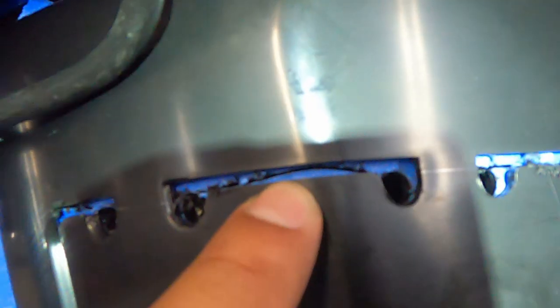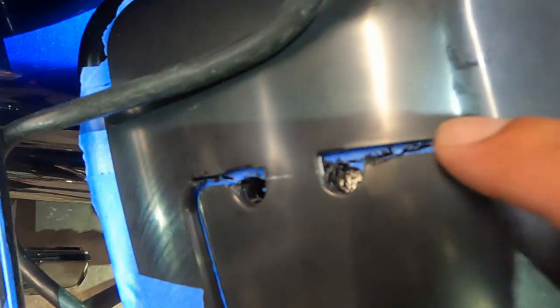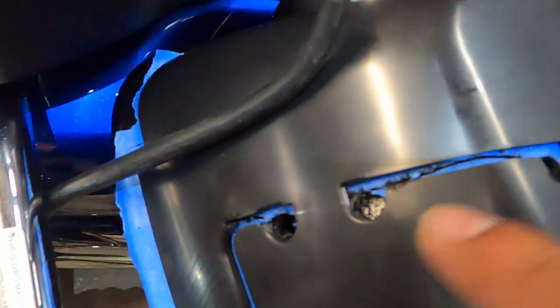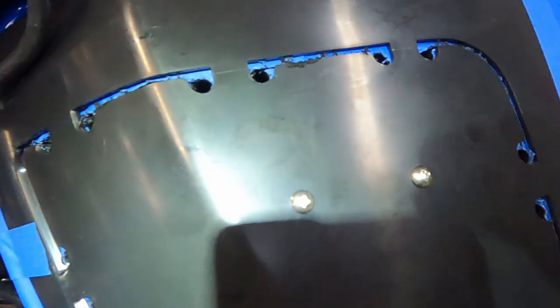Like I said, I tried to stay on the inside. That little guy didn't make it. I swung wide on that one, so I'm still inside the template, so I should be safe. And now I just got to cut across these tabs. I don't know if you can see the pencil line there, but I got that just to guide my blade, and I should be able to pop this out. So let me go ahead and do that.